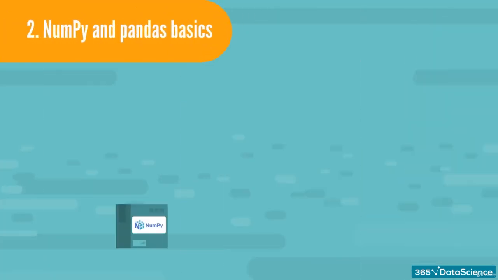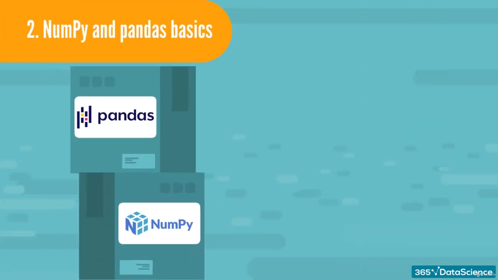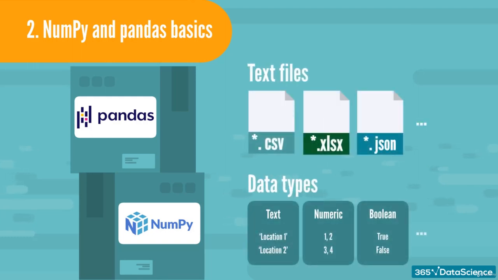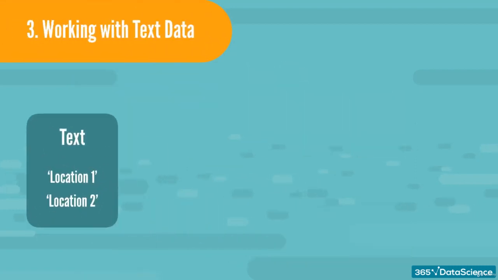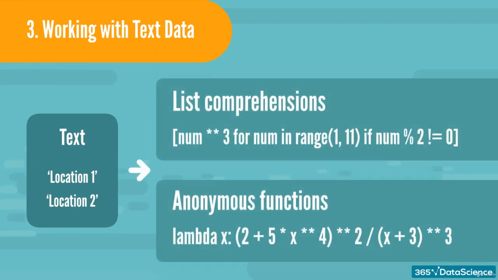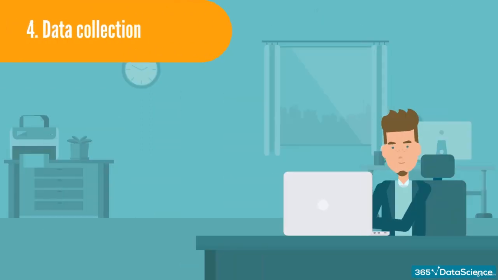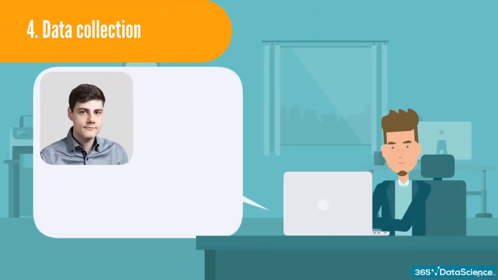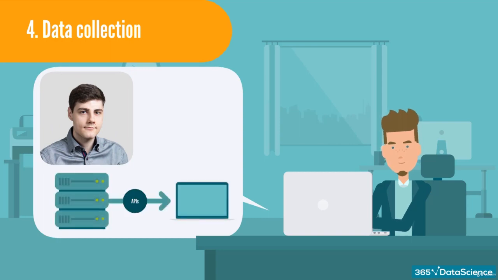They will cover the crucial NumPy and Pandas basics, as well as the most important features for working with text files and various data types. To complete your technical preparation before getting into the practical part of the course, there are a couple of sections that will raise the level of your analytic work with Python. These revolve around dealing with text data and using tools such as list comprehensions and anonymous functions. Equipped with everything discussed up to this point, you will be ready to perform data collection. This is when Nicola will jump in and guide you through the data extraction from an API.